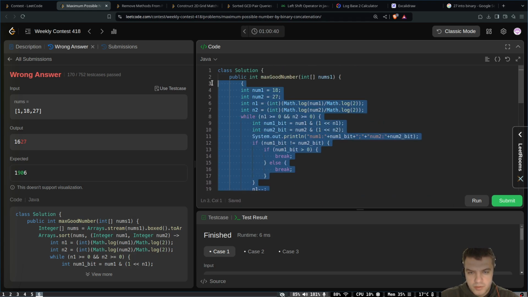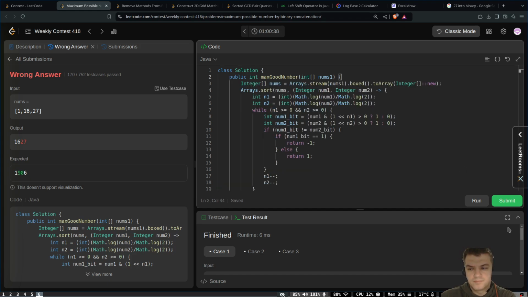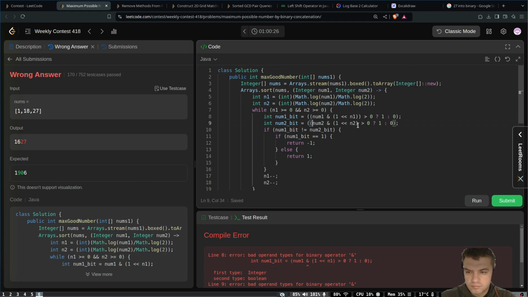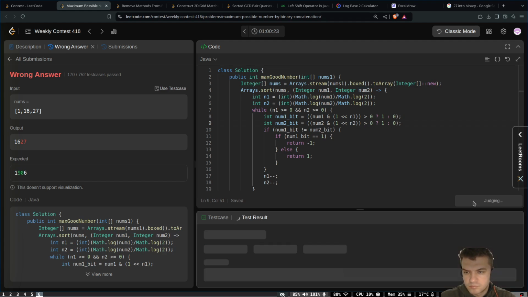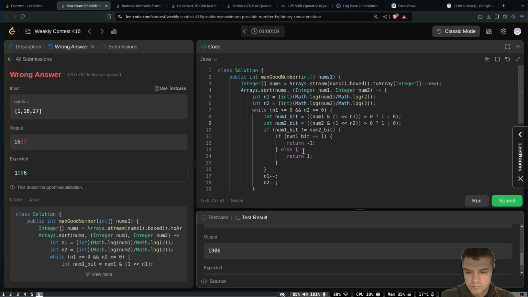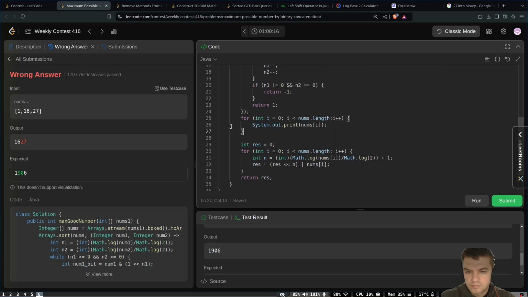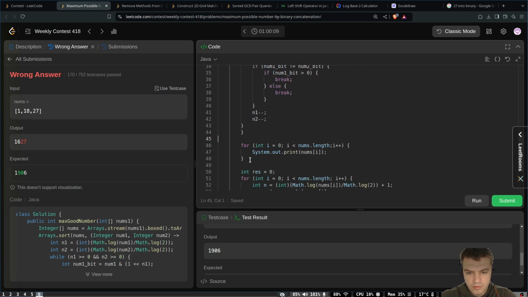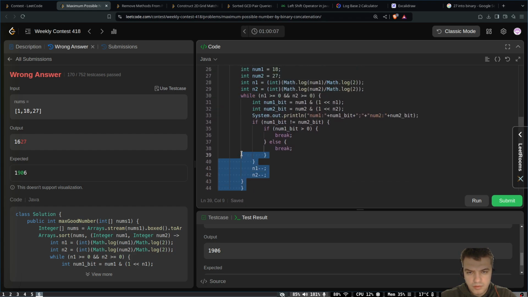Okay, let's try to cut this. Then let's cut this together.